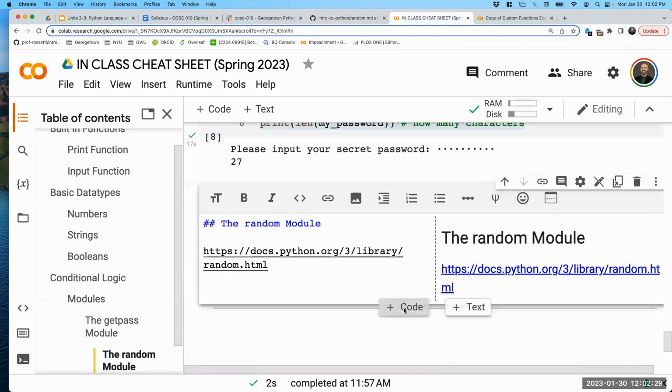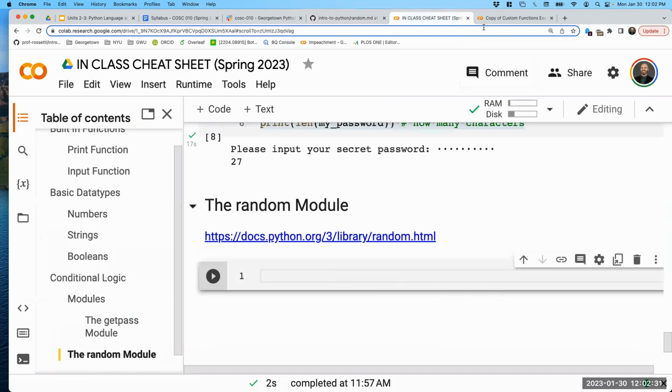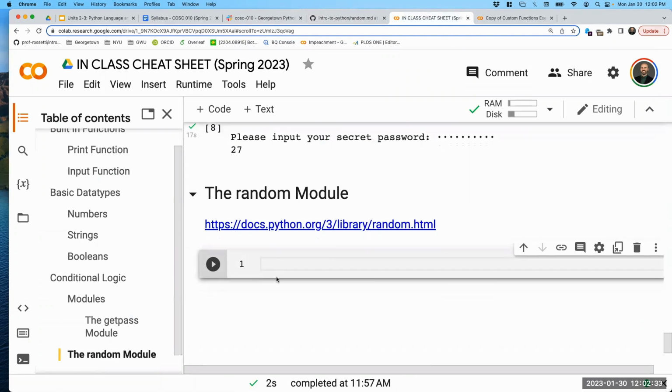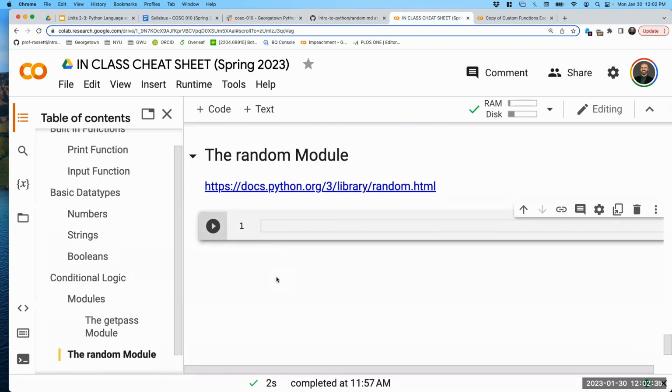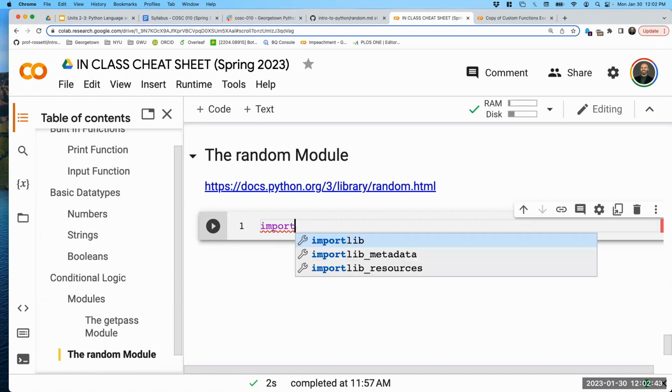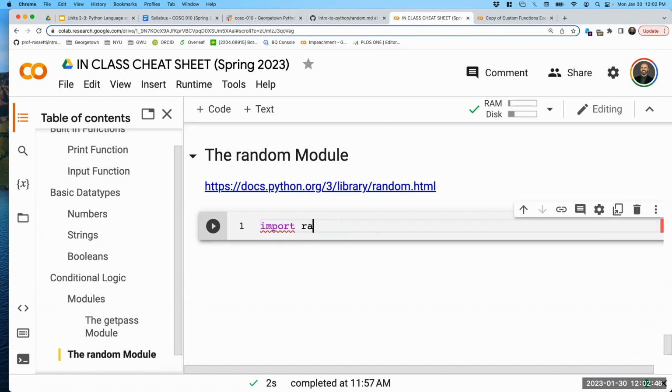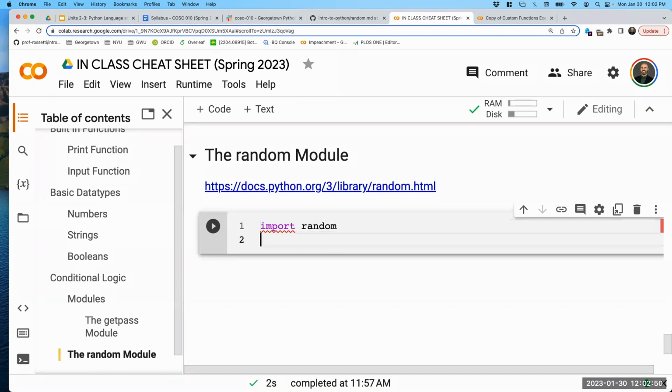The random module provides us with a number of functions. In order to use the random module, we're going to have to import it. The most basic way that you could do this is just import the name of the module. We know that there are three different ways of doing this, but the easiest thing might be just to import the name of the module. In this case, it's called random.